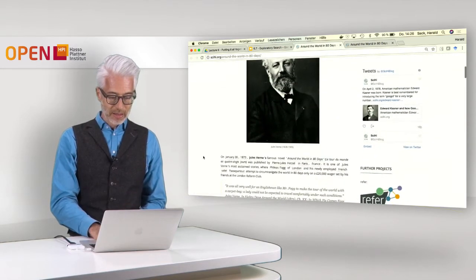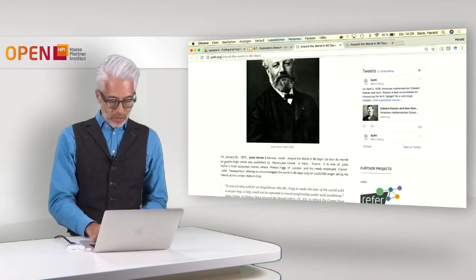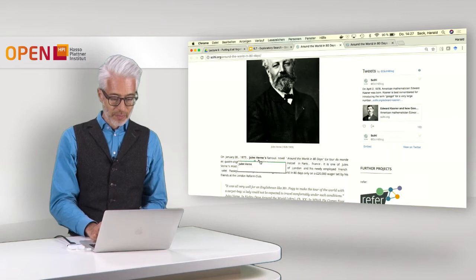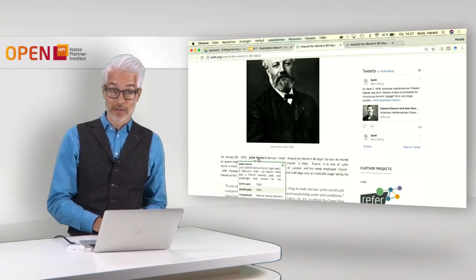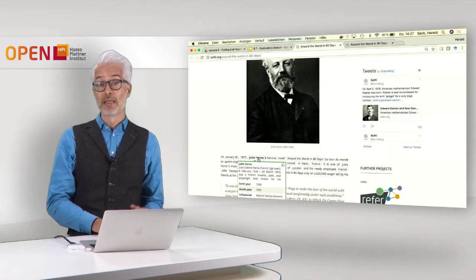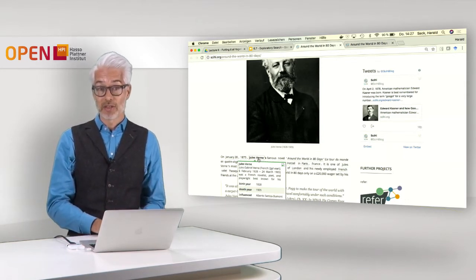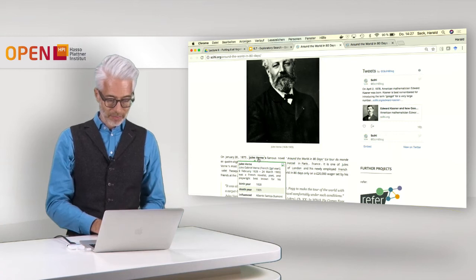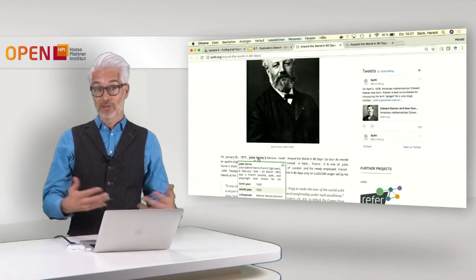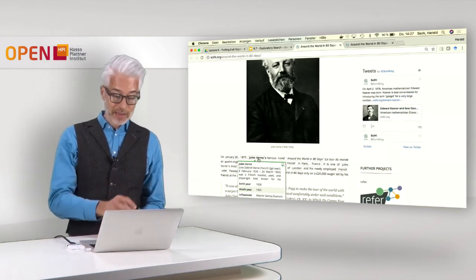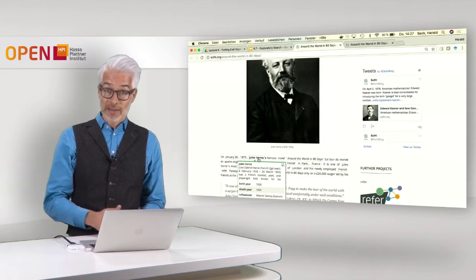And here you see all the words in the article are underlined. For example, if you hover over a word like that, it's semantically annotated, and you see what kind of data can be accessed via this annotation. This word here, Jules Verne, is annotated with the entity Jules Verne from DBpedia, and via that, specific data is explicitly requested from DBpedia and can be displayed within the website.